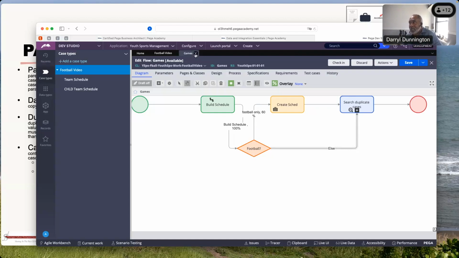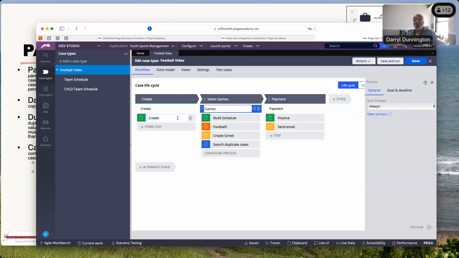All right, so I'll come back and close this. Now, the whole point of this is for me to show you what? Parent-child relationship, how information gets passed through data propagation. All right, so now let's go ahead and run it. And I'm running it from Dev Studio because remember I said if you run it from App Studio, I couldn't see the clipboard. Last night I was working on it and somehow I was able to see the clipboard because it had this view and it had another little window view. So maybe it's the size of my screen, but you can see it in the App Studio. But I'm gonna do mine in Dev Studio.